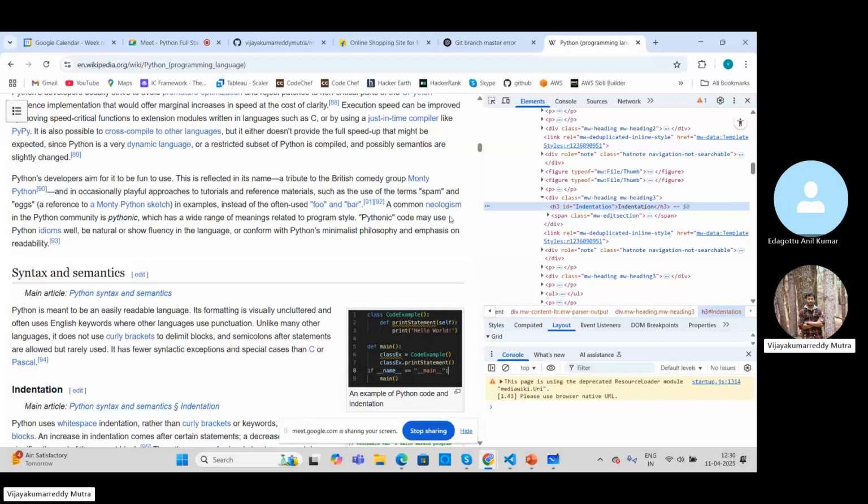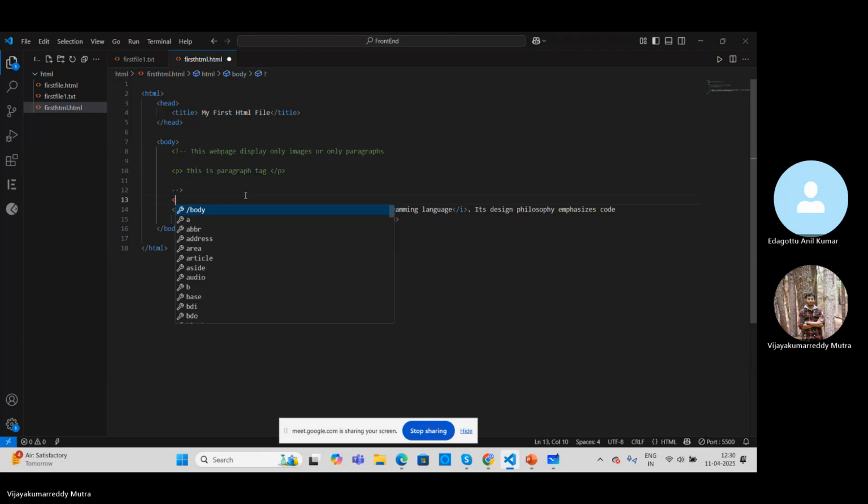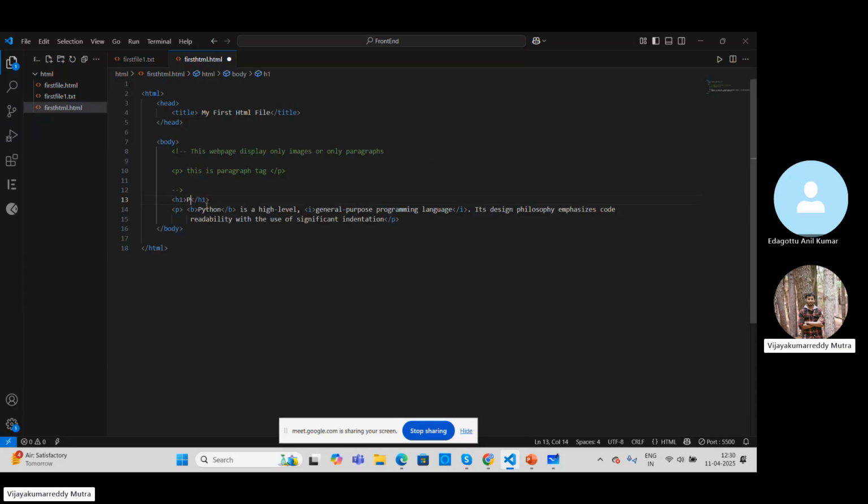So the same way we can use it, let's talk about that. Just select H. So here we are getting the options along with the other tags we have with H. Okay, let's see H1. So here, Python intro. Just save it.